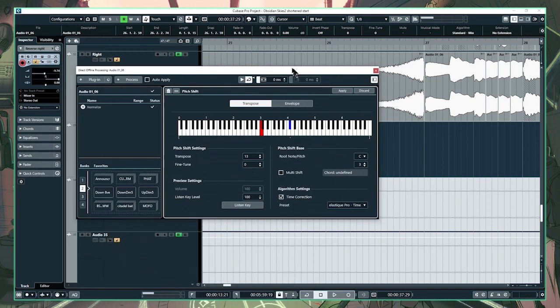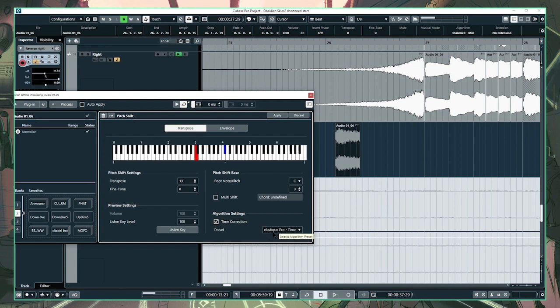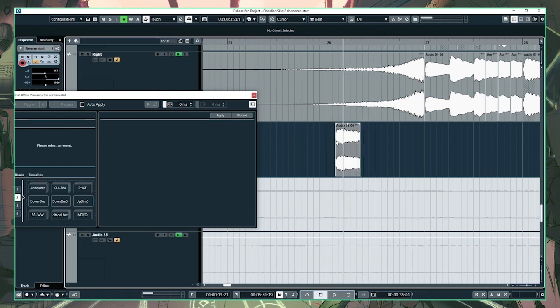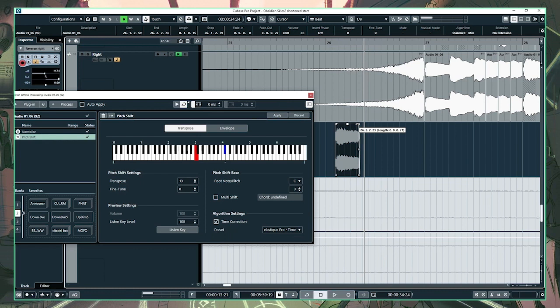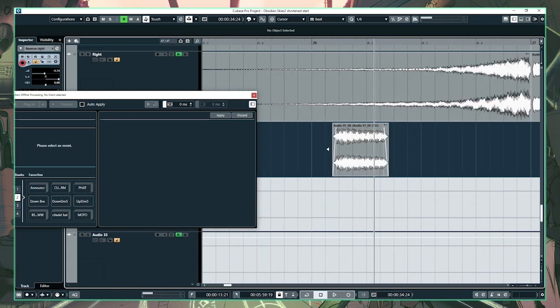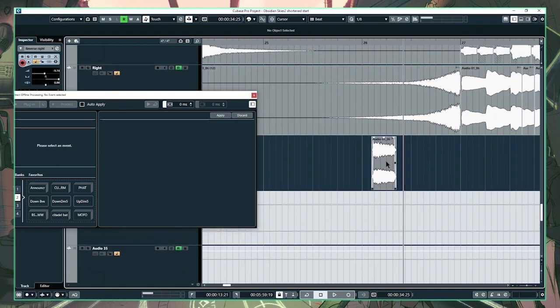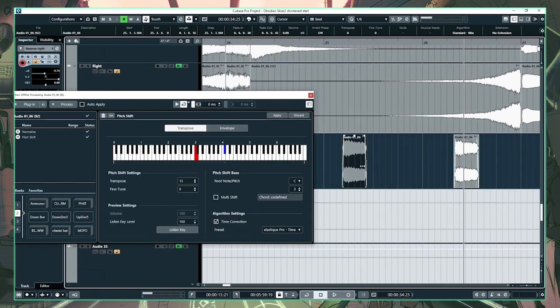So we're no longer thinking about slowing or speeding up a tape machine anymore. This can actually preserve the length of the file if we tick this, and it's using an algorithm called Elastic to keep the audio as preserved as it possibly can. So we press apply. And the cool thing about doing these sort of things in the digital domain is when it tries to keep it intact when doing these dramatic changes in pitch, it often introduces aliasing or new tonalities. Sometimes you don't want it, but when you're experimenting, a mistake is sometimes the best thing ever.